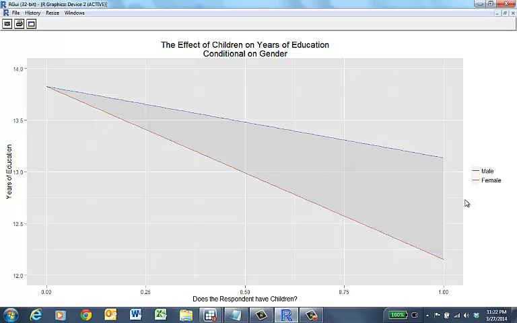It's easier to interpret. And so what this is showing us in this difference here are males who have children and females who have children. So children is along the x-axis, so a value of 1 means having at least 1 or more children. And so this starts out with 13.83, which is our intercept.